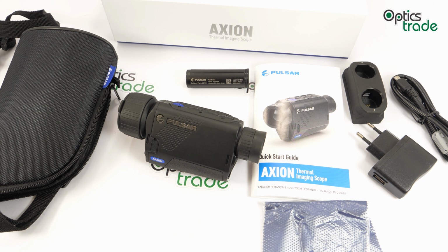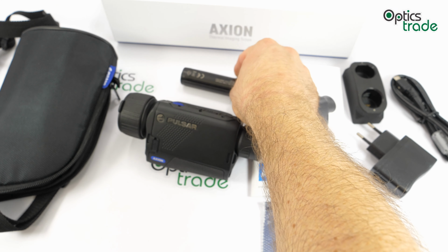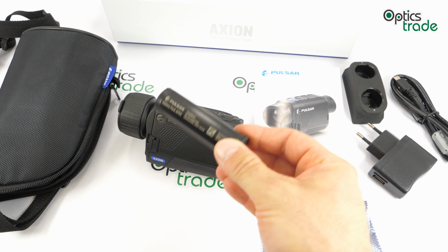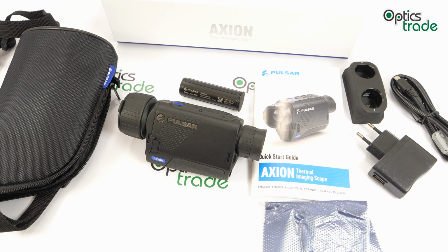The magnesium housing, big plus. The interchangeable batteries. I'm amazed that other manufacturers do not copy this brilliant design from Pulsar, because Pulsar managed to solve the main problem of the majority of thermal devices, and this is when you run out of battery, what do you do then. With Pulsar, you just change the battery and that's it.